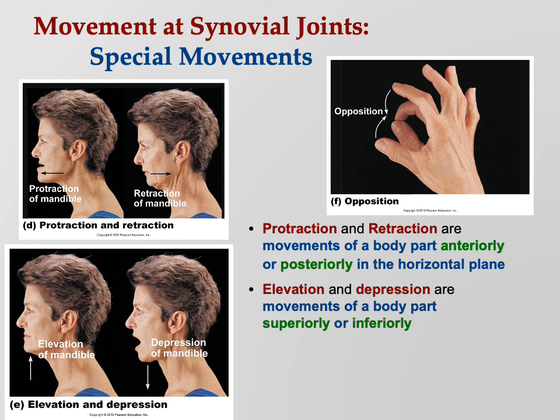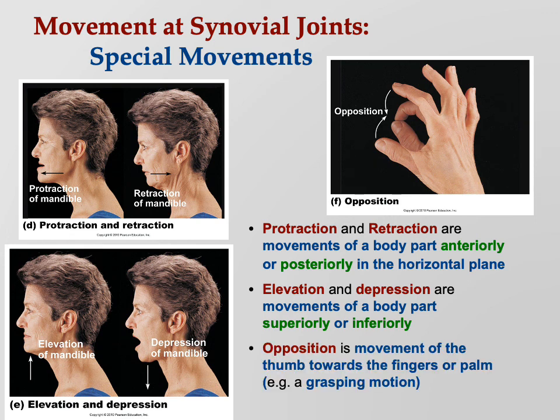All right? And then another one, opposition. This is where you can touch the thumb towards the palm of your hand. So humans are said to have opposable thumbs. A lot of animals do as well. Raccoons can do that. All the monkeys can do that. But some animals can't oppose their thumb. So think of a dog or a cat. They can't touch their other fingers with their thumb. Having opposable thumbs makes your hands much more useful.